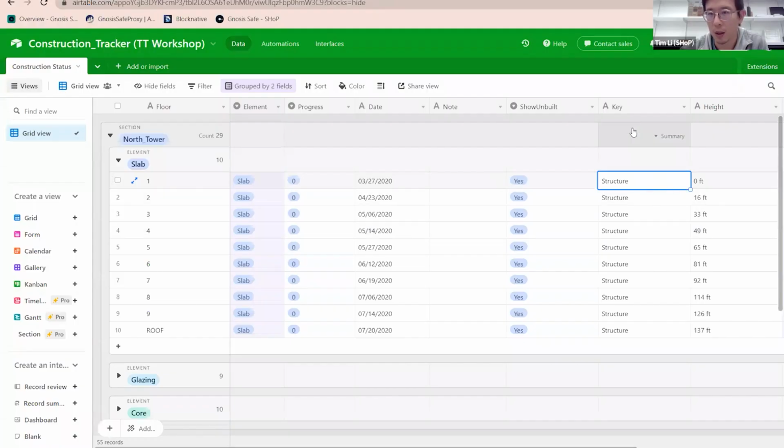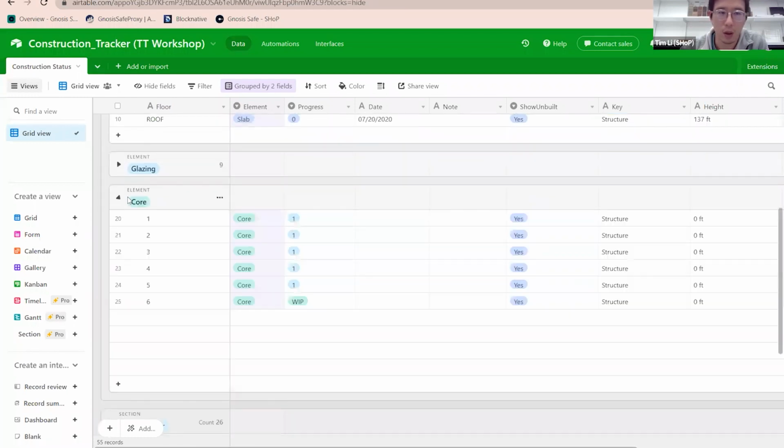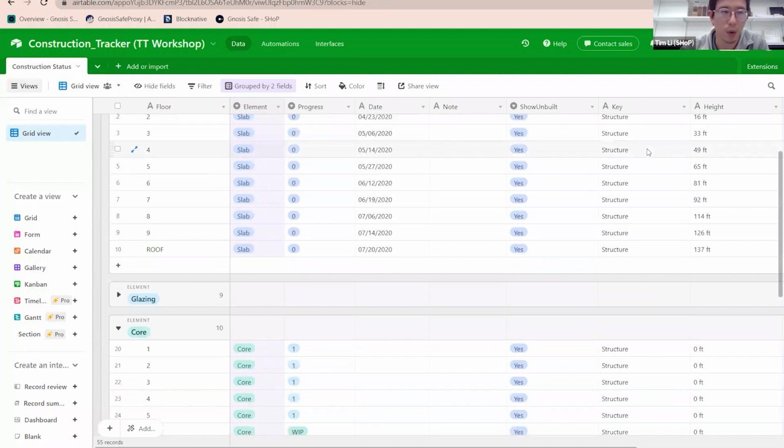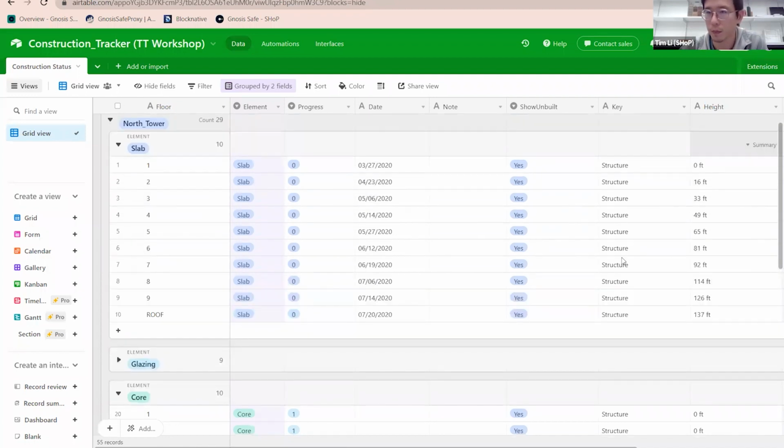In this case, the key does that for you. Under slab and core, I categorized them both under structure. So the stats are joined for those two elements.